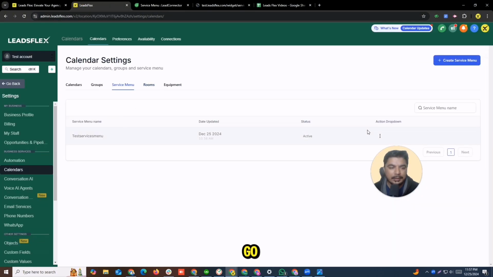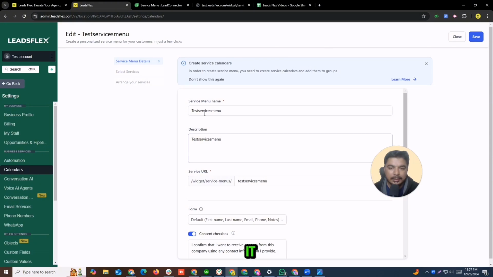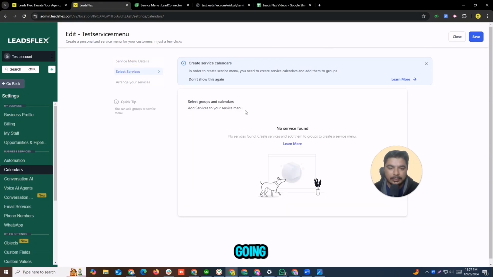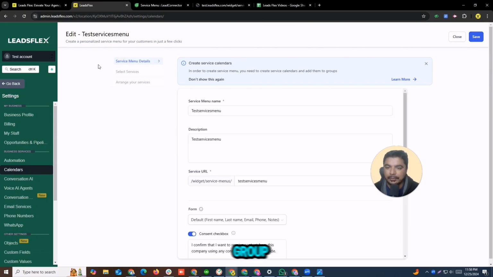I just go back, service menu, added it, and what we are going to select here, I think we need to add the service calendar group. Add them to the group, but right now we are not showing any group here. Maybe our group is not public.